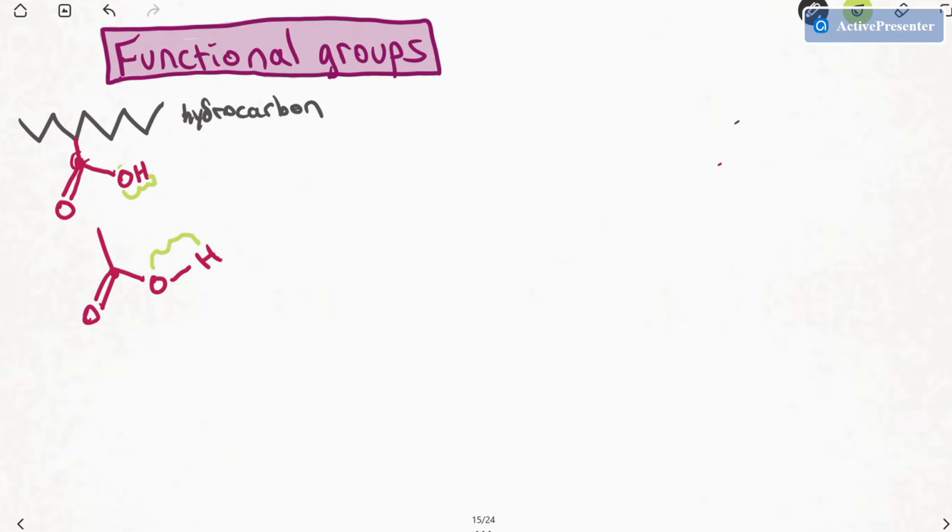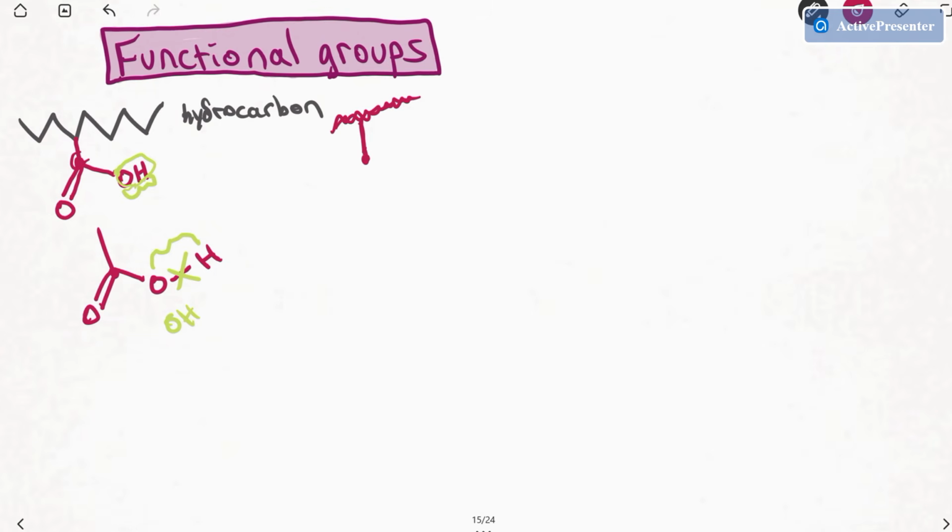It's just that the OH and carboxylic acids always appear together. So as I said before, scientists are lazy. So if we can get away with drawing something faster, we will. So we just go OH. But you're going to see it either way. So when you see a substituent coming off of a hydrocarbon, whatever this is, I'm just going to do blah, blah, blah for the hydrocarbon right now because it doesn't matter.